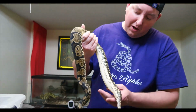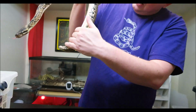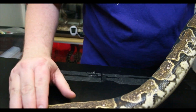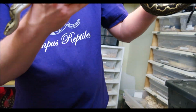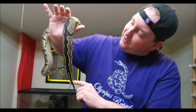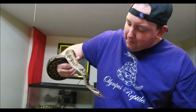But when you look at her tail pattern, you can really see all the highlighting, how that pattern tends to get elongated down here, and it's a mess. It's a really funky mess on that tail. There you can really see it. It doesn't flow like the rest of the snake does. I mean, there it looks like a mountain range upside down almost. And so it really messes with the pattern, especially towards the back end of the snake. So she's showing you a lot of those pattern variations more than she's showing you the white, whereas he's showing more of the white. But between the two of them, you can get kind of an idea of what that Calico can do.